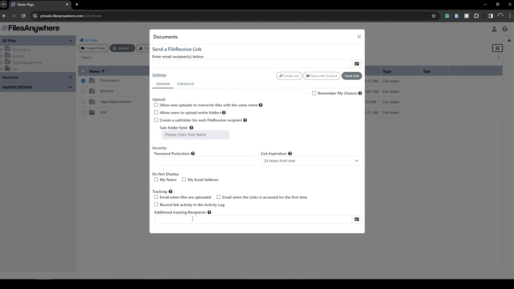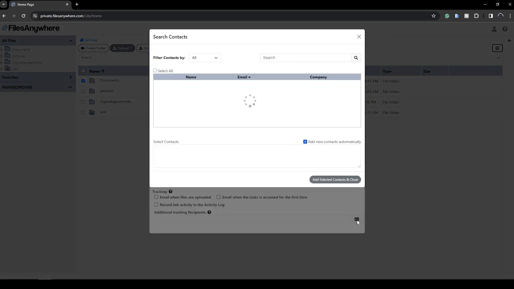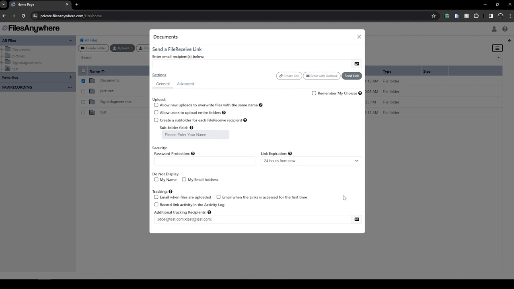So if you needed somebody else to receive this tracking information, you would enter their name here. Or once again, we have our contacts icon. We can open that up, put our contacts in, and just add selected contacts and close, and they'll be right down there. Once you're done here, you'll go ahead and send link, and that is our general settings.